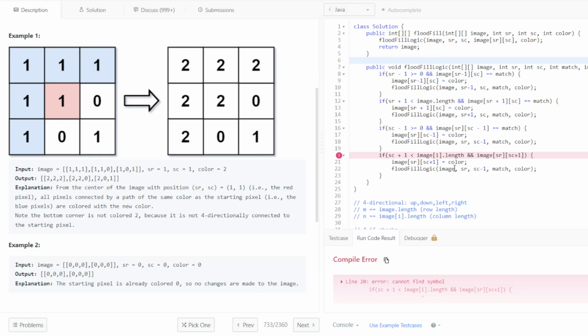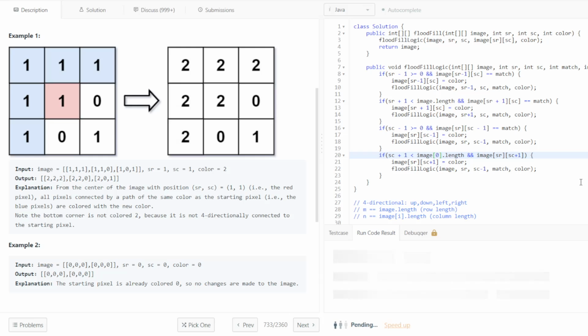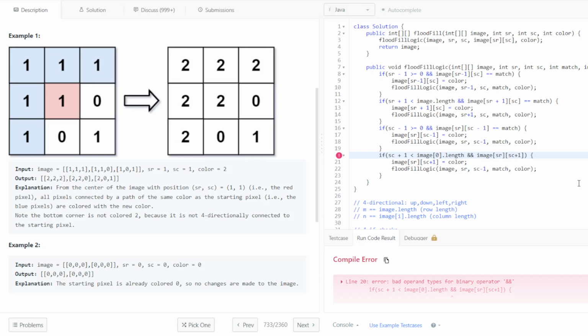Image at I. Well, I can safely say 0. Bad operand. Go to match.